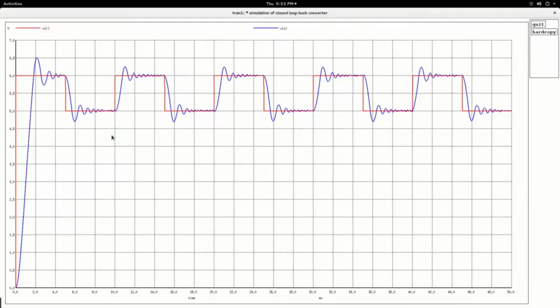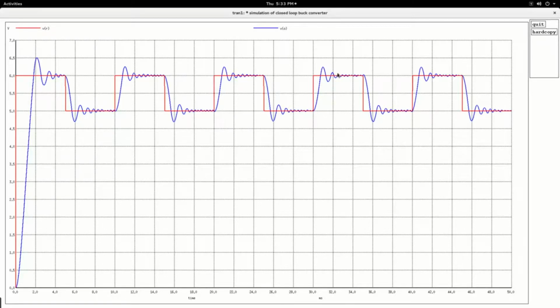Of course, I will leave it to you to play around with all the different parameters, and also the parameters of the buck converter, L and C, and just try out. This pulsed kind of reference is just for the purpose of learning, so that you see that there is some effect.